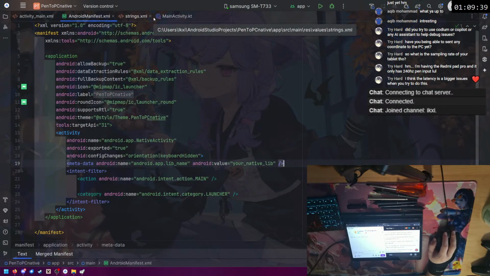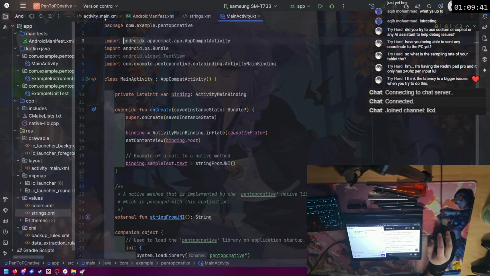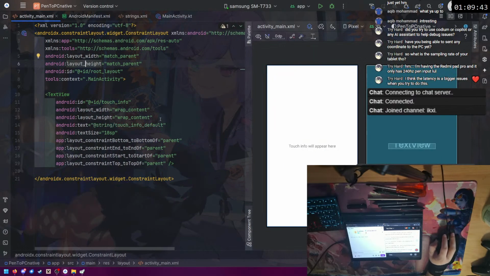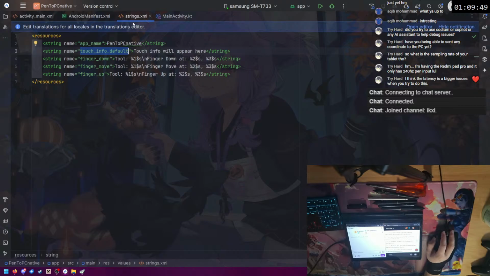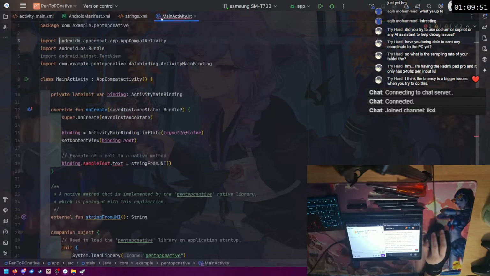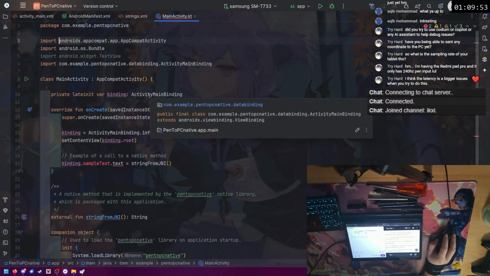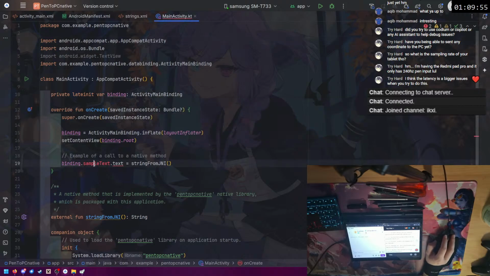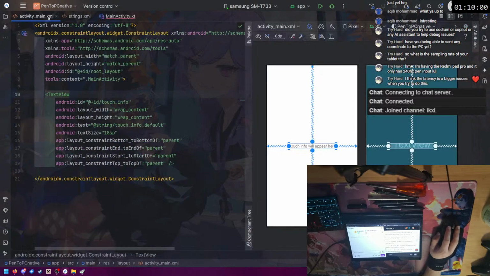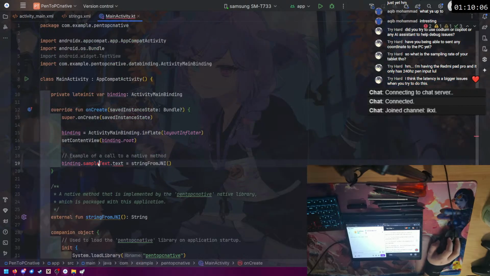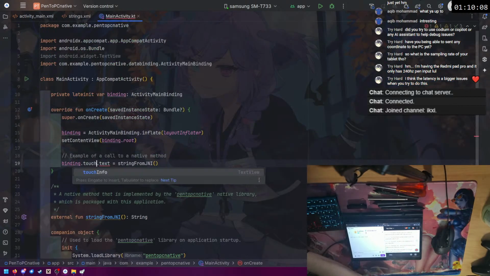Touch info default, and then my activity, yes. Great. Sample text, right, sample text is not sample text, but touch info, yes. Touch info.